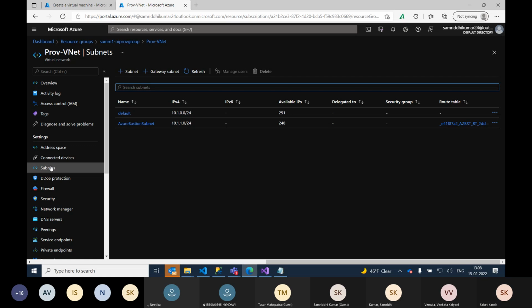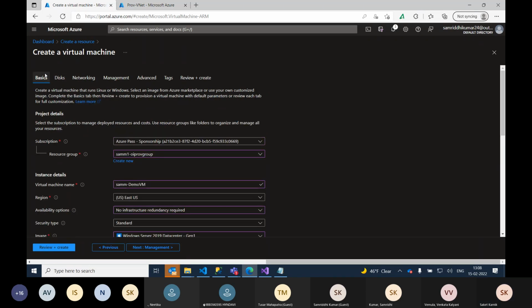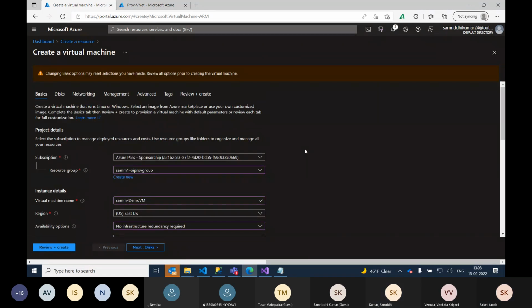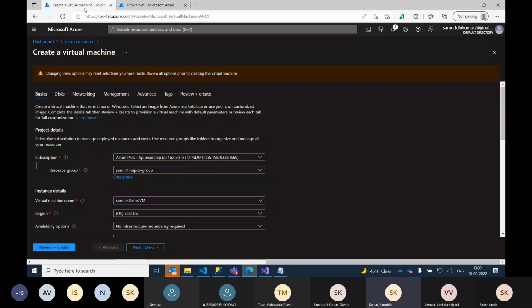Now go back to your previous tab. Go to the first tab, basics. Same resource group you have selected, right? Yeah. Virtual machine name, region, same. East US. Yeah. Same.